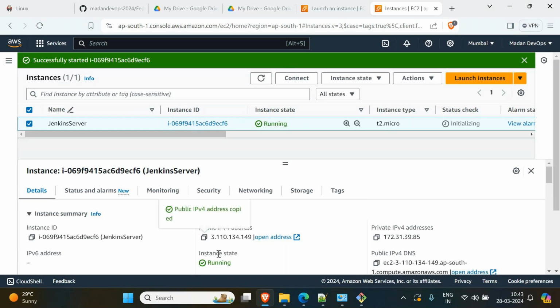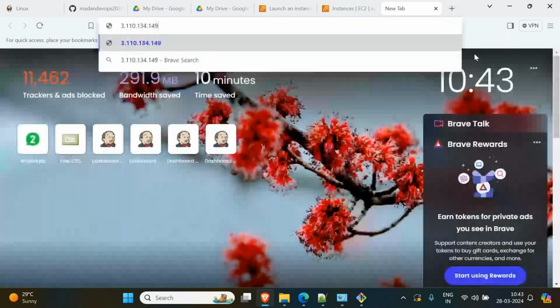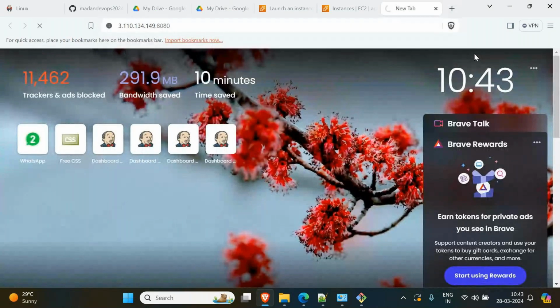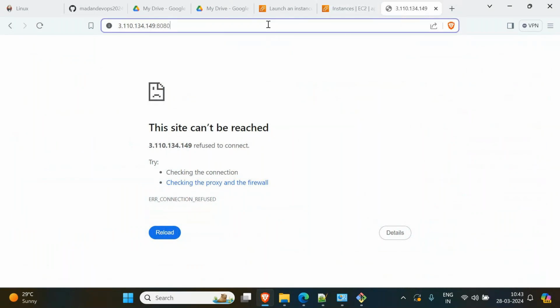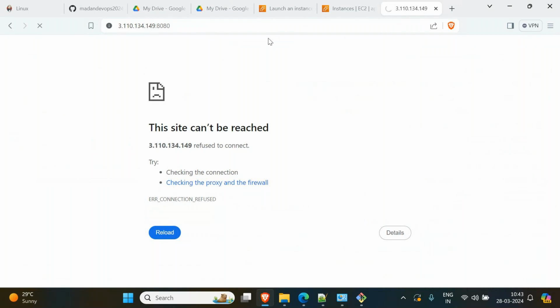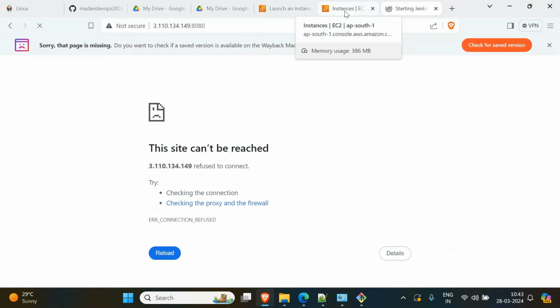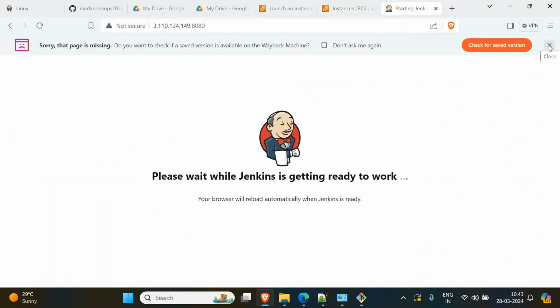Select it, open it here and go to port 8080. And then our Jenkins server will also stop, right? We need to restart in Linux command. No, no problem, it works.